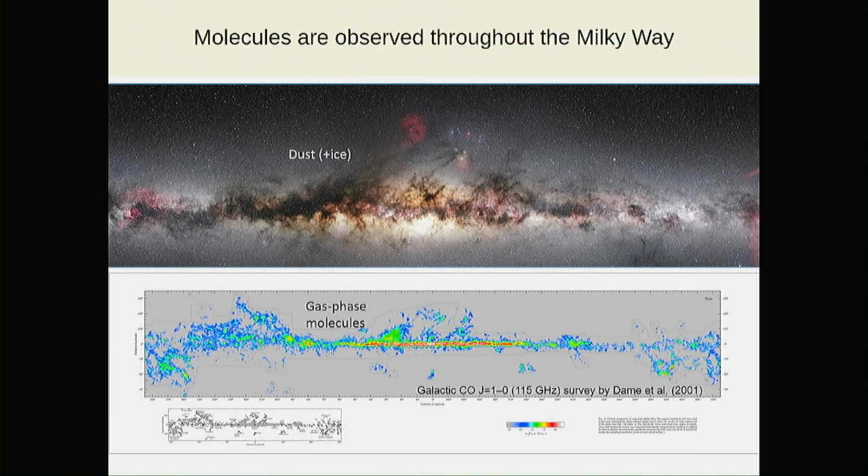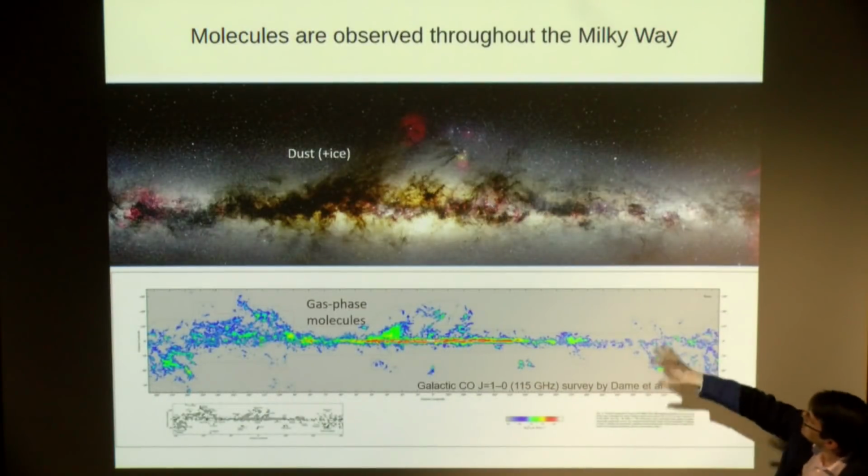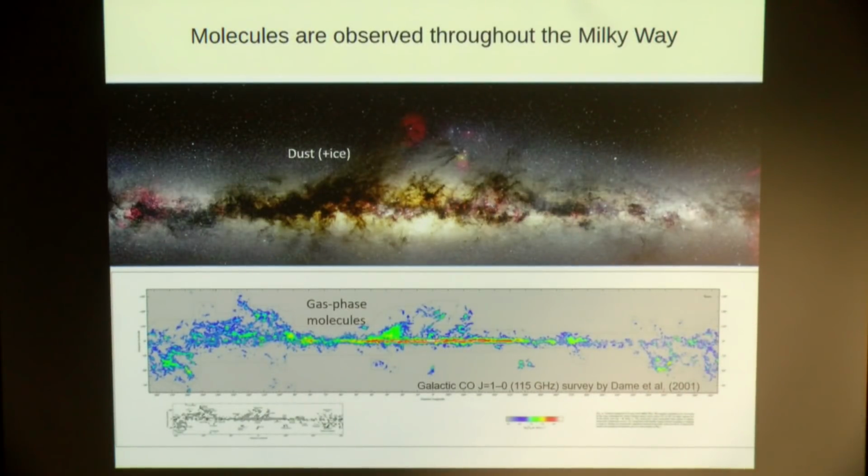Again, not my image here, but this is a pretty well-known galactic survey of CO. It's not quite the same scale, but you can see in this central region you're tracking the same sort of material, and a lot of these same features start to become apparent. So these gas phase molecules actually trace quite nicely these dark, dusty interstellar cloud regions.